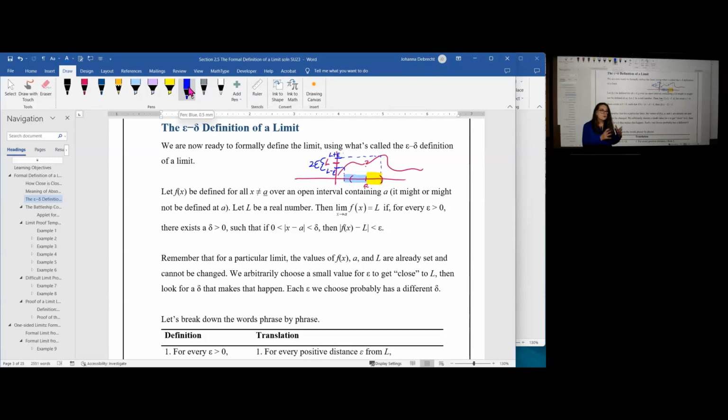Now, I cannot choose that value to be delta because it's longer. If I chose a value over here to the right of the original interval, it won't fit within that value. So what I'm going to say is I'm going to choose this part right here, the smaller of my two distances, to be delta. I can always go smaller for delta. And now I know that if I fit between here and here, all my function values land between L minus epsilon and L plus epsilon.